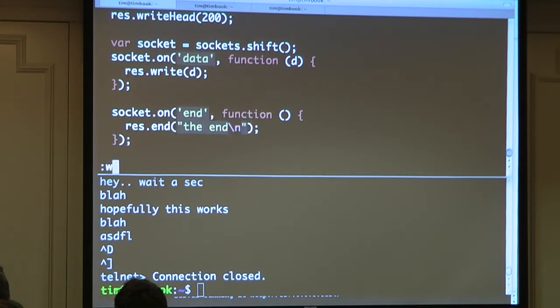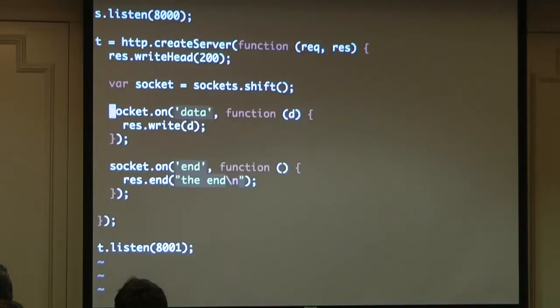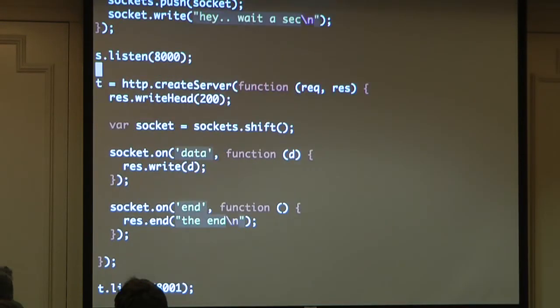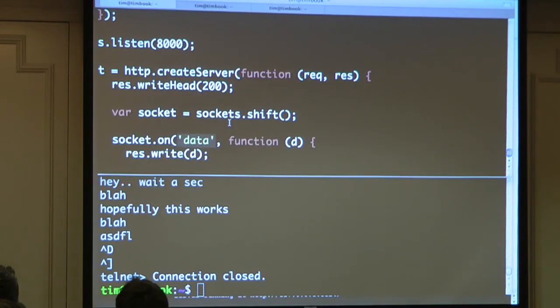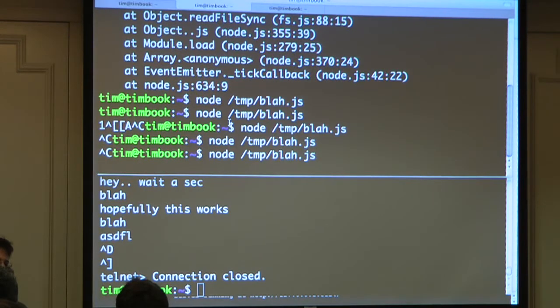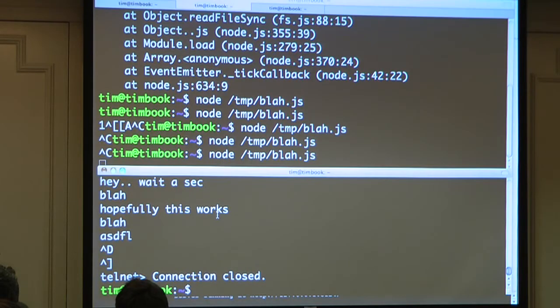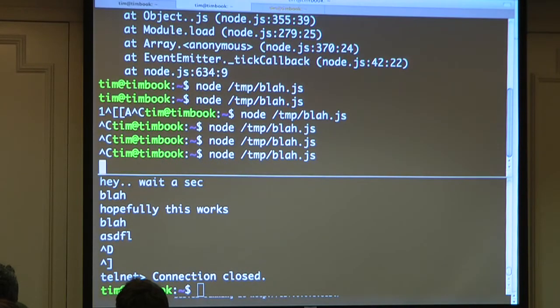That makes sense? This is in our web server, by the way. Let's not lose the data at the beginning, either. Oh, let's lose it for now. We don't want to buffer. What if somebody connects and then starts typing a huge 20 megabyte file, and then our memory just blows up? Okay, so we start the server again.